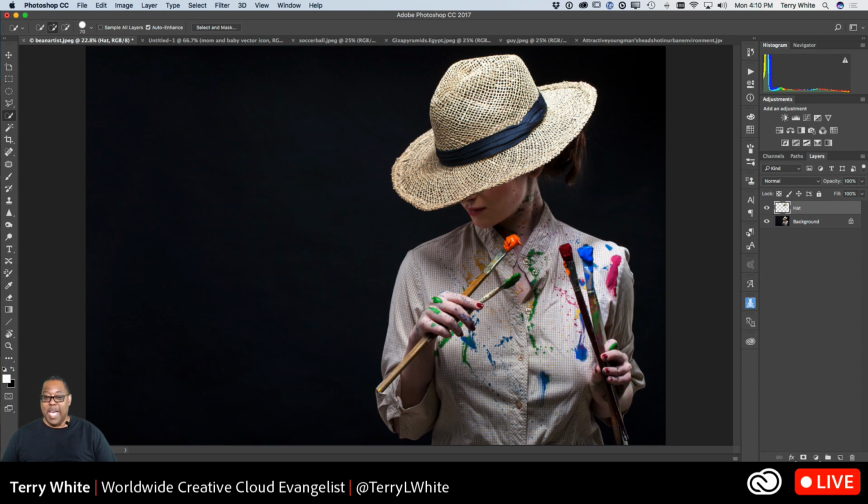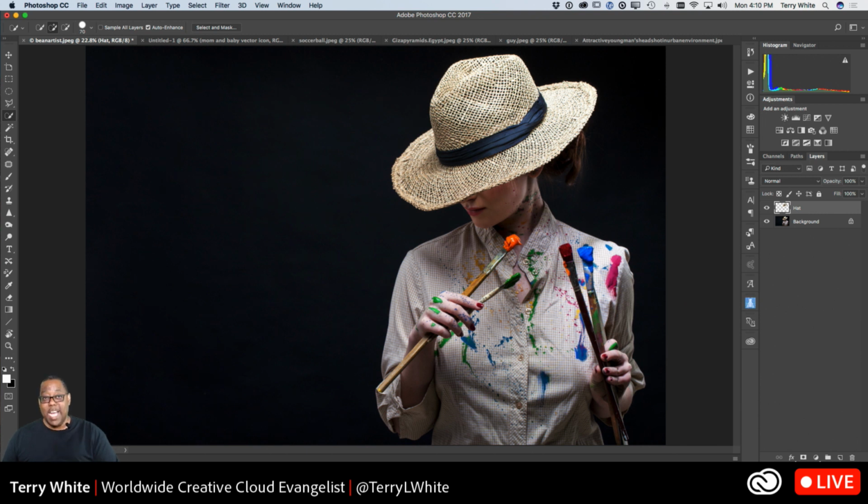All right, so that was using method number 1, the quick select tool. Quick select is just as the name implies, quick select, not perfect select. So quick select is usually good for things that have a relatively hard edge, not good for hair, not good for soft edges, not good for fur, things like that. But something that has a hard edge, quick select will usually do a good job.